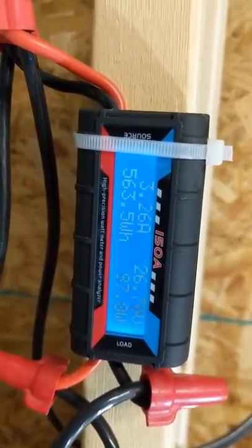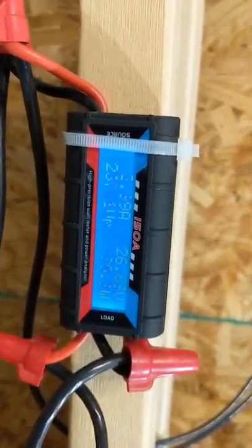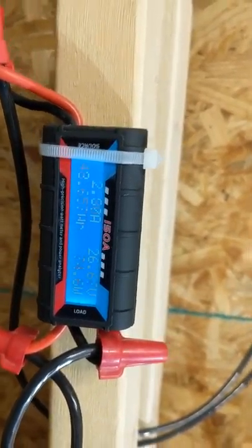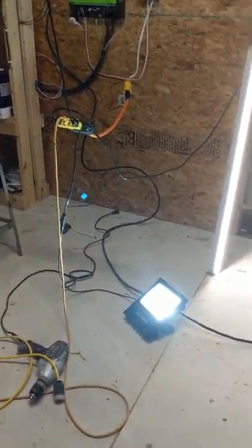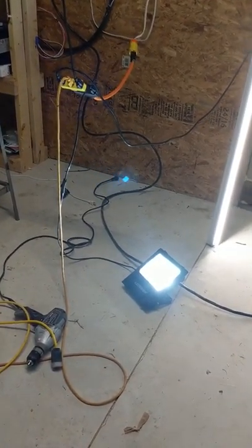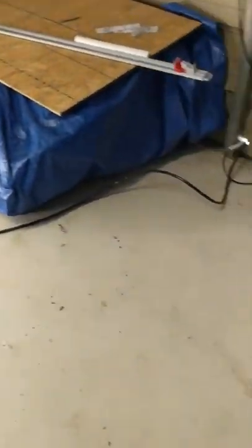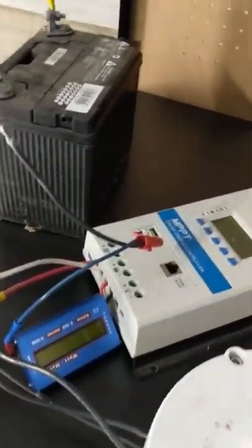Sorry, I thought that sucker really got going there for a second. Can't really see that darn thing. Anywho, it's been getting up over 100 watts today. It's been doing good. When you're producing solar power, you start throwing stuff on to see how many kilowatts of power you can produce in a day. I've been flipping lights on, got a cord that runs over to my garage that I've got lights plugged into. I'm just throwing everything at it that I can, just to see what all it'll run while it's down. I had this hooked up earlier.